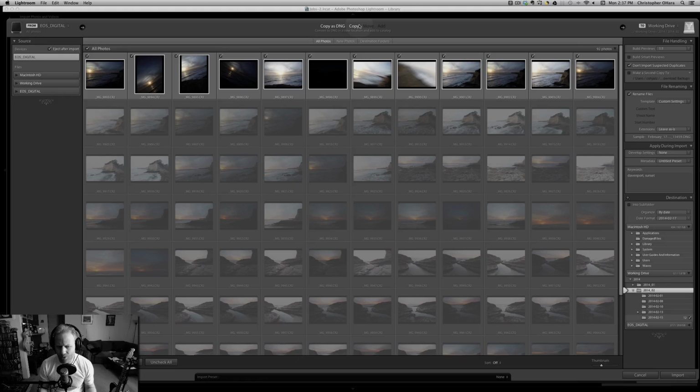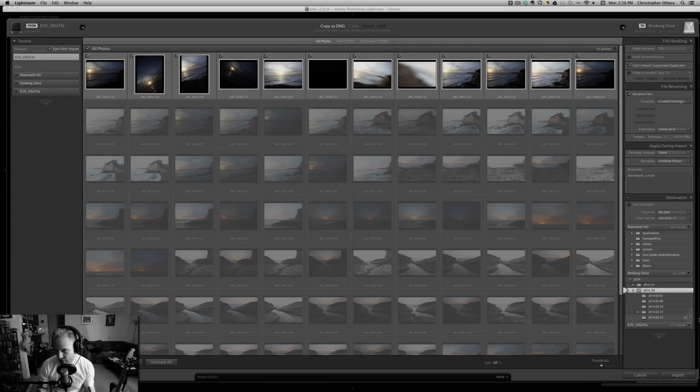And it also will pull the metadata into the images without having a separate sidecar file that goes with it. So it's contained all in one file, which is pretty cool. So I recommend using the DNG. It works pretty good. And like I said, it's a standard, so you can use it in a lot of different applications. So I'm going to go ahead and hit import.